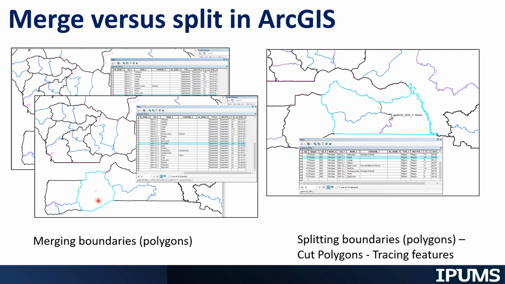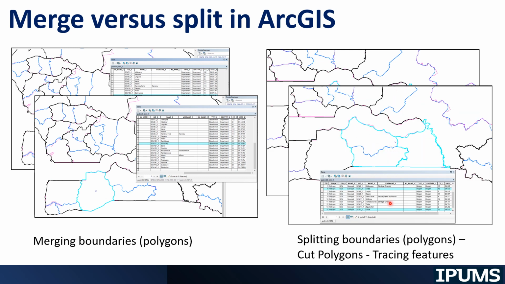The same way for splitting, you have one giant boundary, you have a map which is used as a reference, and you are drawing a line which is used for splitting this boundary. So you had one giant boundary which is selected, and once you are done with the split, you have 2 boundaries now.